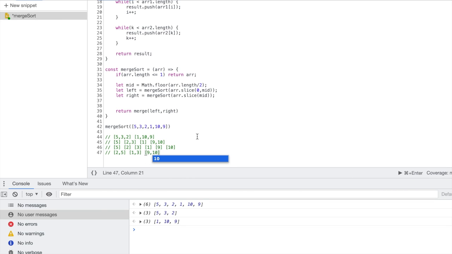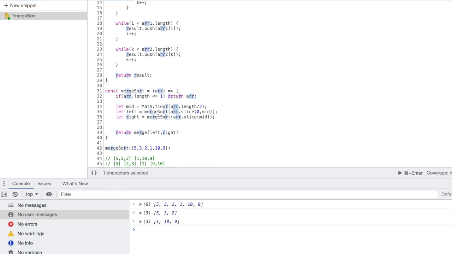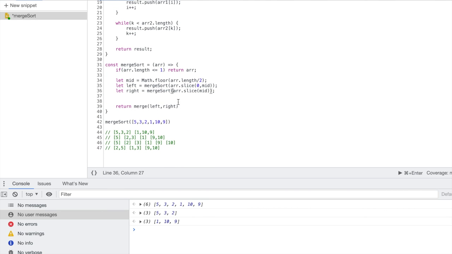And the way we're doing this combination of sorting, we're just using that merge function we created up here. But the logic in here is a little confusing because it's done recursively, and there's a lot of steps to it, but conceptually, I think if you can just understand this part of it, you should be fine.